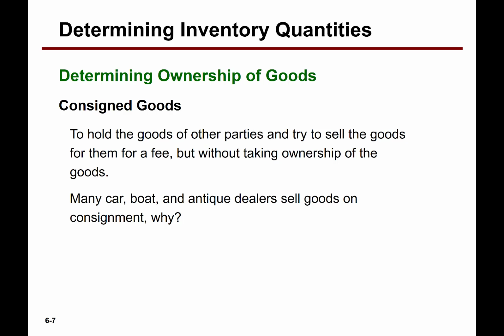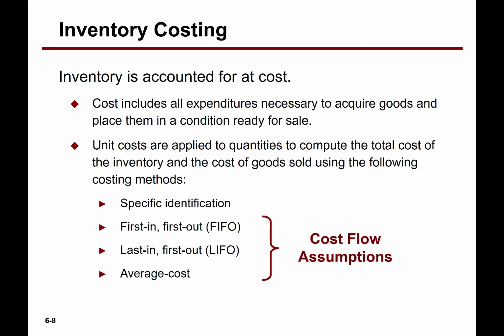They're included in your ending inventory at the end of the year because Barnes & Noble didn't purchase them from you, right? So in that situation, you're the consignor. Barnes & Noble is the consignee. When we have a consignment arrangement, the goods are included in the consignor's ending inventory. They are excluded from the consignee's ending inventory. Okay? Okay, good. Let's take a look at inventory costing then.